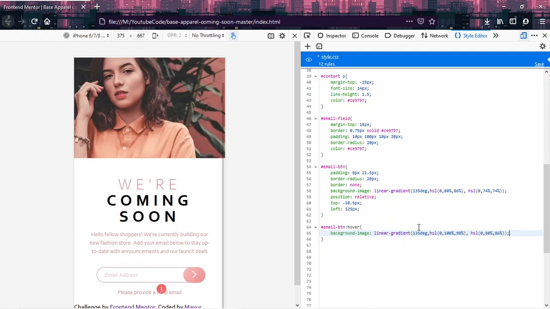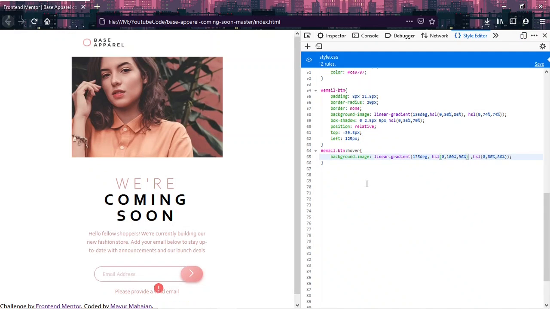So I want a different background image. This was the lighter one. So if you go here, I should save this first of all. Hover. Oh, what? Why is it not happening? Previously this hover was not working, but now it is working. I refreshed the page, closed everything, reopened it, and it worked. Sometimes you have to face some weird problems like that. So yeah, this is done, I think.